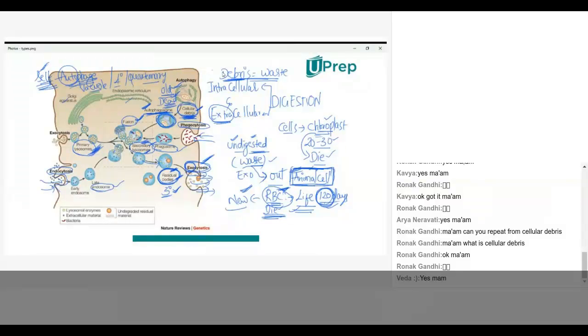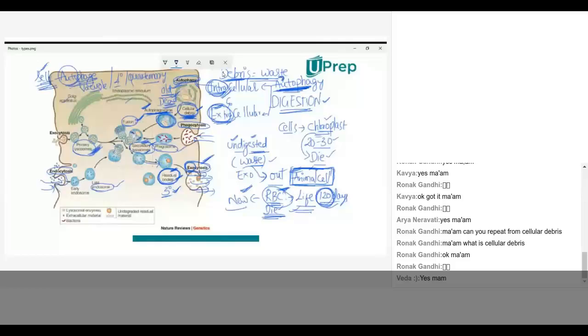So here, digestion of materials which are coming from outside is extracellular digestion, and intracellular digestion is related to the word autophagy. Autophagy stands for intracellular digestion. It means the autophagosomes are taking in the cell debris, so it's intracellular digestion. Within the cell digestion, outside material digestion. So digestion is the important function of lysosome. First and foremost, an important function of lysosome is digestion. It happens by the extracellular method or the intracellular method. For the intracellular method, we give a particular term called autophagy, eating away the cell waste. Clear with the autophagy word?